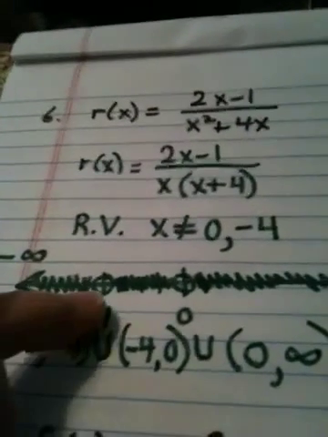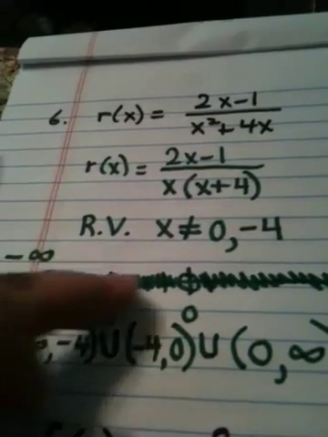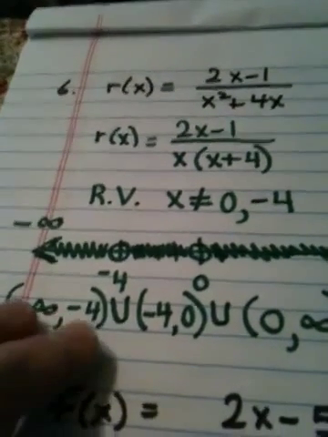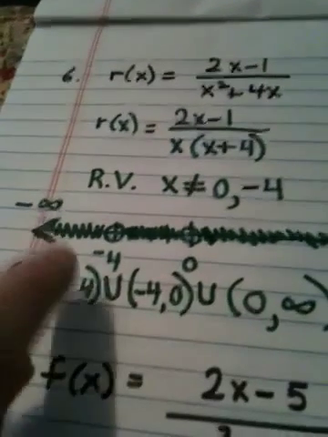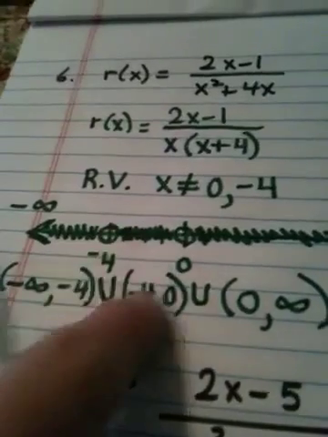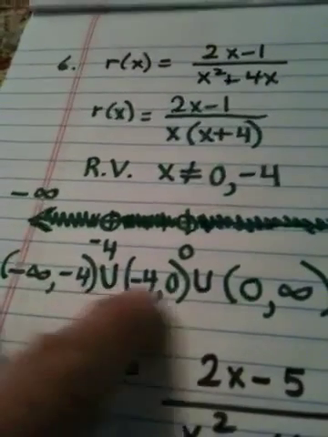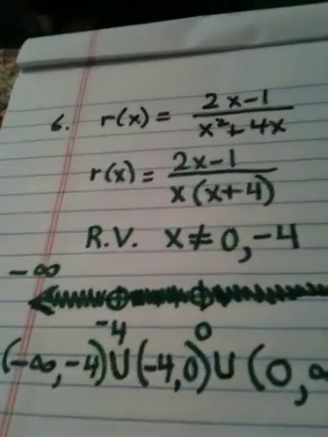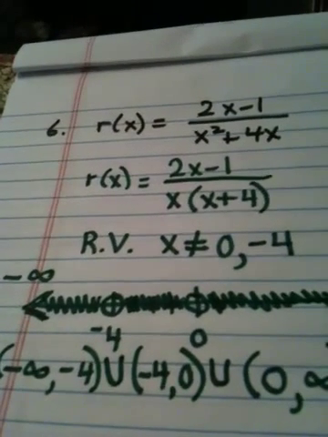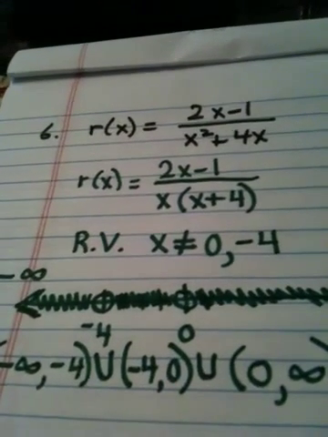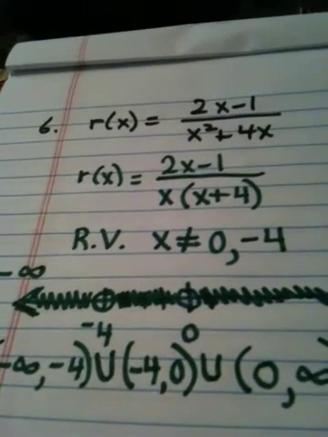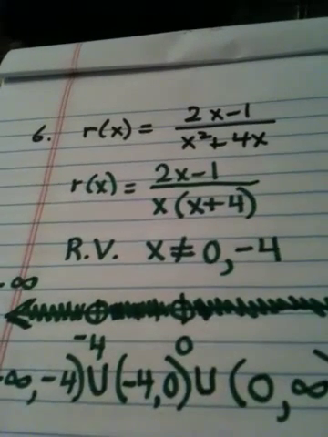We're getting now to our final and third piece. Put a union. And this portion of the graph goes from 0 to infinity. So basically, whenever you have two restricted values, you've thrown out two values, there are going to be three sets written in an interval notation with unions in between them both. And notice I do not have any brackets in this problem. Because brackets would mean include those values and RVs mean to throw them out.